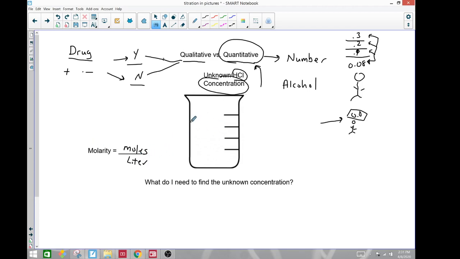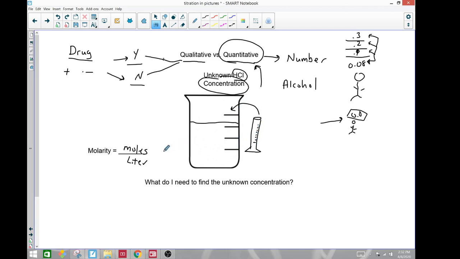So I need to know the volume of this solution, and different ways to record this volume are, some are better than others. We would never use a beaker to solve for that value. So typically, for our purposes, a graduated cylinder is probably the minimum level of accuracy that we'd want to use to measure that volume. There are even better ways, but the graduated cylinder is our standard way of doing that. Never use the beaker.